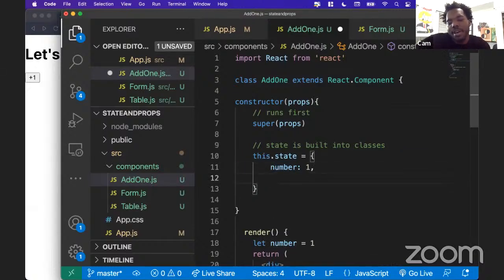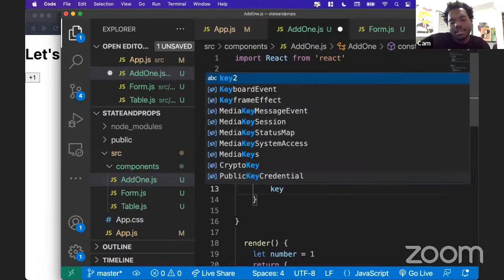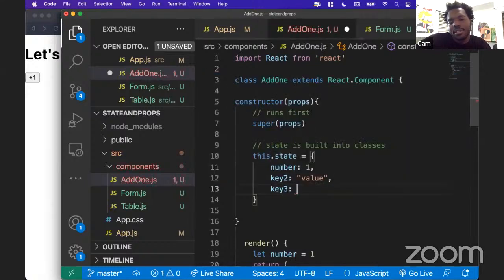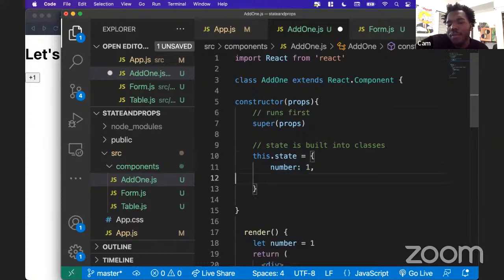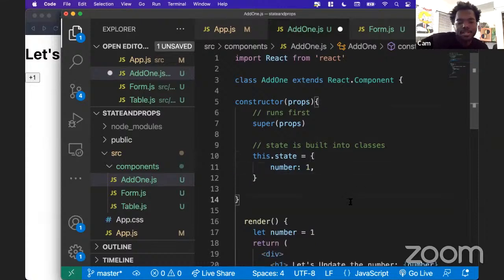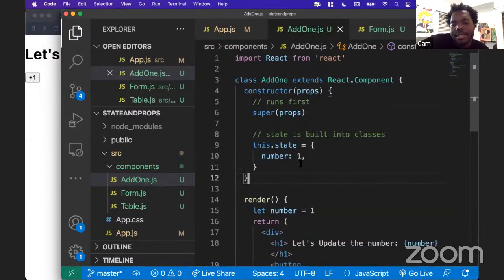If I wanted multiple values, I'd separate them with a comma, give that a key, give that a value, or I should say key 2, right? Same thing if I wanted another one, key 3, right? So this is an object, and objects use key values in JavaScript. So, all I really care about is the number, right? So I'm going to save this.